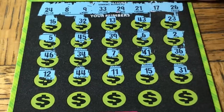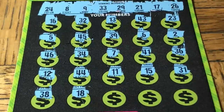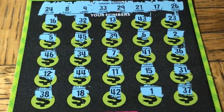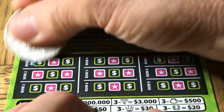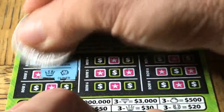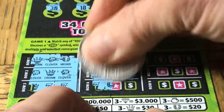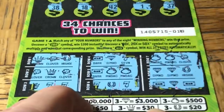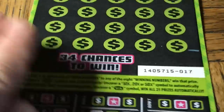15, 31, 38, snowman and his walking staff, number 18, 42, a middle finger so far is what the session is, and a 37, but it may redeem itself. We got the bottom here, three tickets in, come on, time for a win. Any win at this point would be pleasant. What's wrong, Luke? You see something? No. And that's 0-3. All right, Mooch, we really need the powers of your lucky toes.